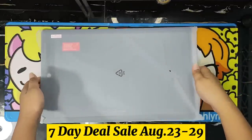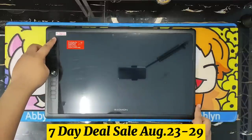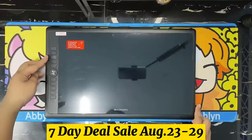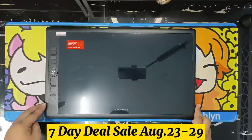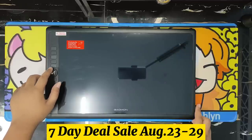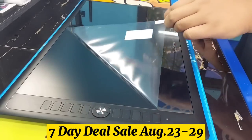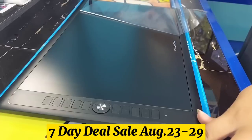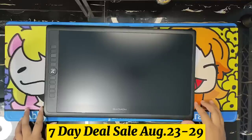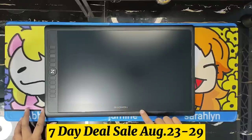Now let's talk about the PD156 Pro Pen Display Tablet. It is very big and a little bit heavy. It has 10 customizable buttons which can really make your working times easier, with a powerful dial function that can help you zoom in and out easier. Let's remove the anti-glare film — this is very satisfying!